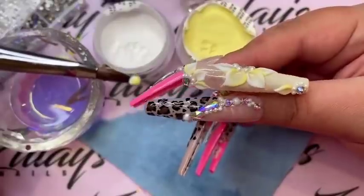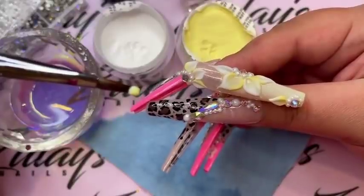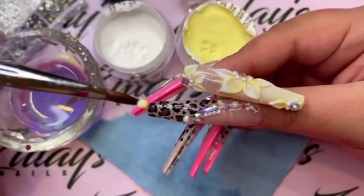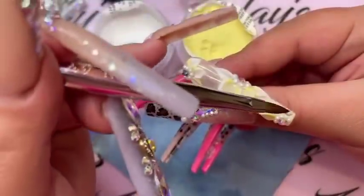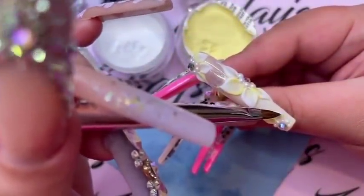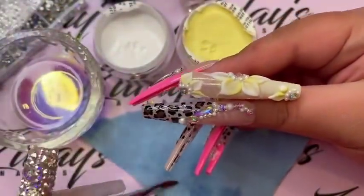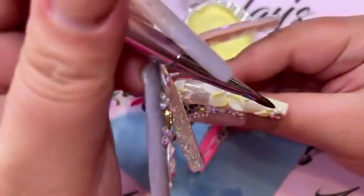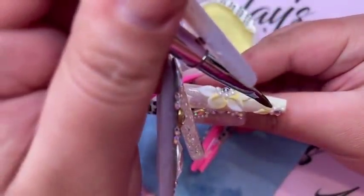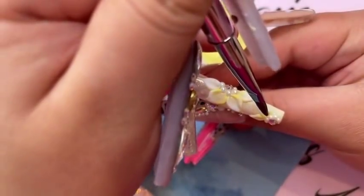Most expensive nail set you've done? I can't really talk about prices on here because I will get blocked. But let's just say they were bedazzled as hell, and they were a couple hundred. They told me the other day, when we were talking about prices, that I guess TikTok doesn't allow you to talk about prices, or they will ban you or something.